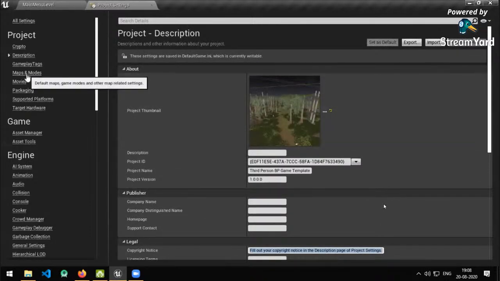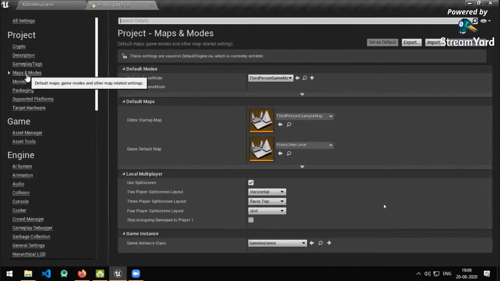Now, what's important is to set up your maps and levels that you created accordingly. So you want your main menu level to be your default level. Whenever you start the game from scratch, you should see your main menu level, because that should be your entry point. You cannot start with level 3 or mission 502 as your default game. You need to have something introductory, such as a main menu level.